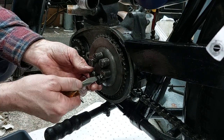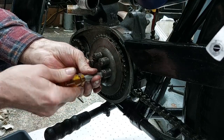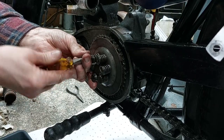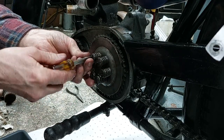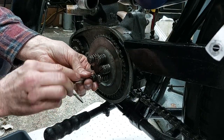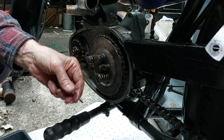Then moved on to the clutch assembly. It was a simple job of just undoing the six screws that tensioned the springs. I suspect these aren't the correct springs because the screws were wound out quite a way, and there were witness marks on the outer case where they'd been rubbing. So hopefully with the correct springs that should cure that problem.